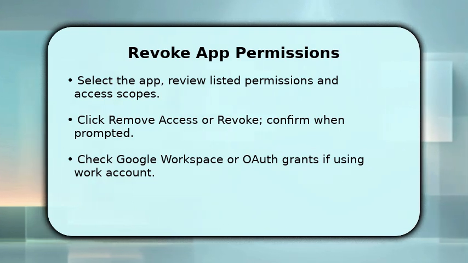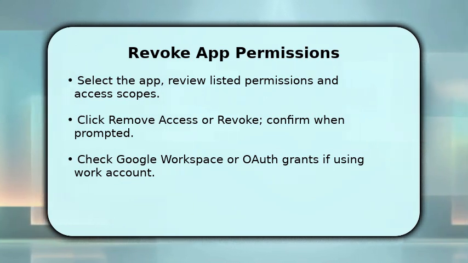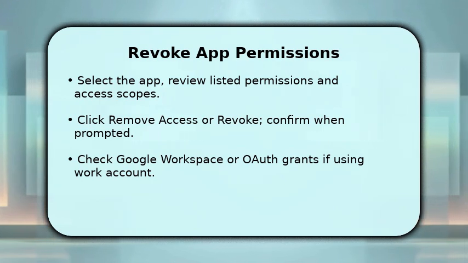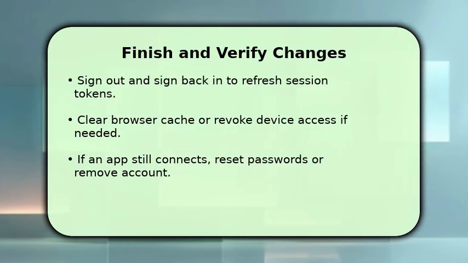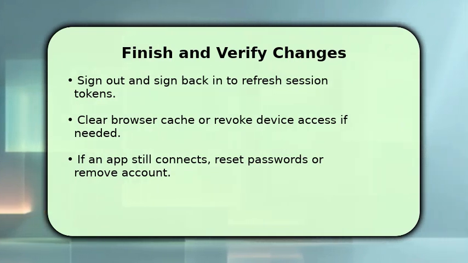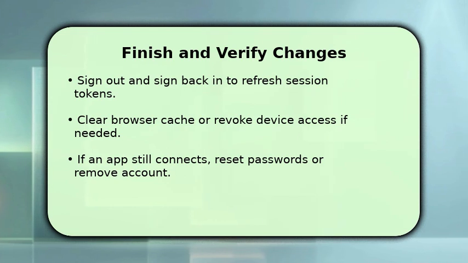After revocation, make sure any app-installed local credentials or saved passwords are deleted on your devices to prevent accidental reconnects. You're almost done. Sign out and sign back in to force session refresh so revoked tokens can't be reused. Then clear browser cache and cookies or remove the device from your devices list if it still had access.